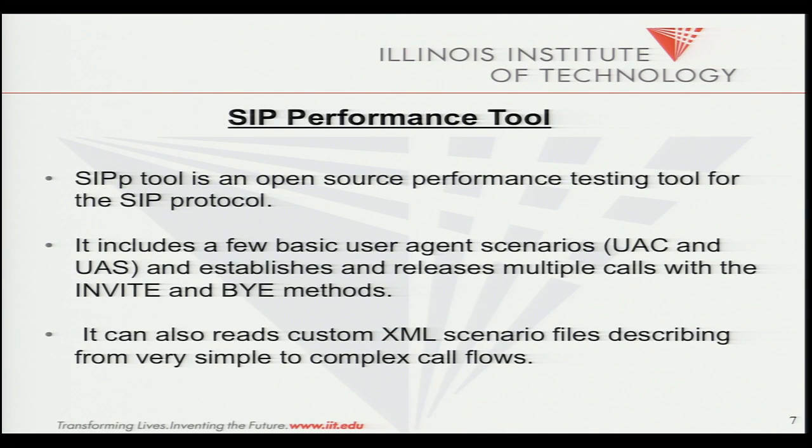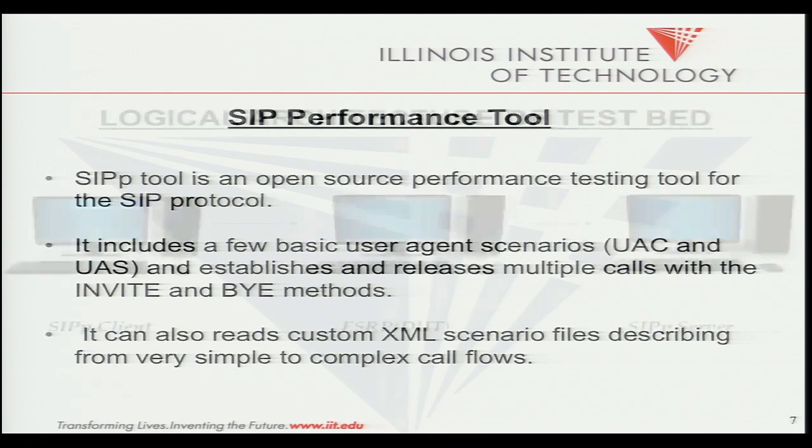And the SIP performance tool is an open source performance testing tool for the SIP protocol. Here we have two parts of it, one being the user agent client side and the other being the user agent server. There are ways to do it: you can use custom XML scenario files for the client and the server, or the standard ones which are available.